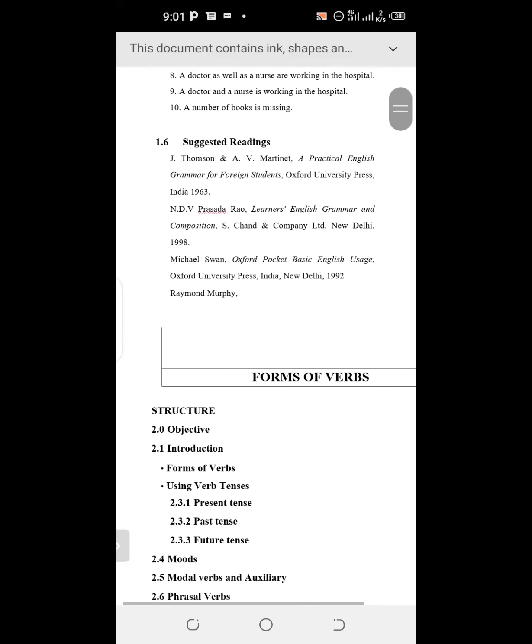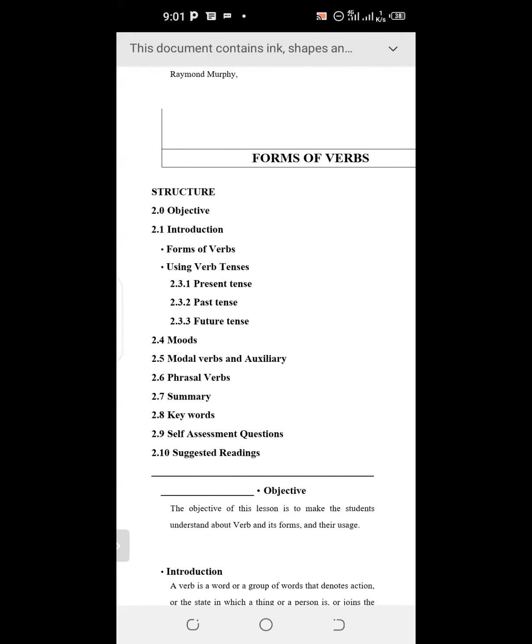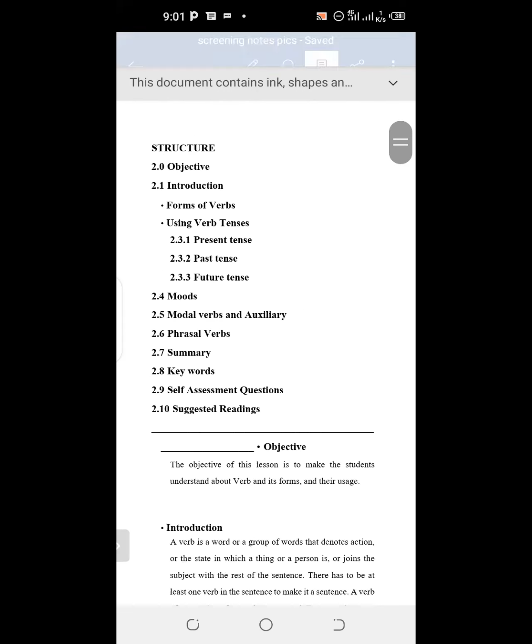And inshallah, tomorrow we will go for the verb forms. Which verb form is used in which situation, and this is for the tenses as well. So tomorrow's lesson will be more interesting because tomorrow I will tell you which verb form is used in which tense and how to change the verb forms. Inshallah, it will also be clear in our next lecture.